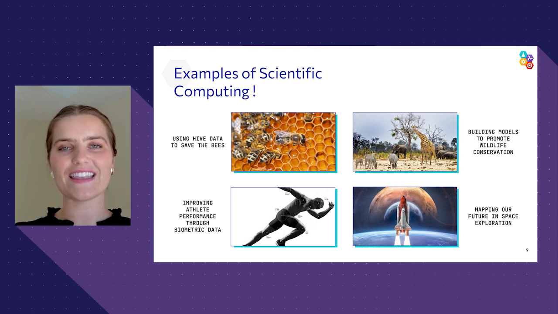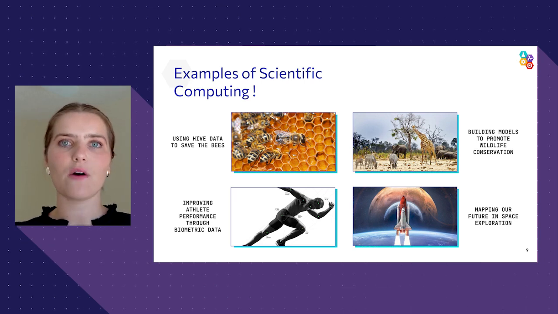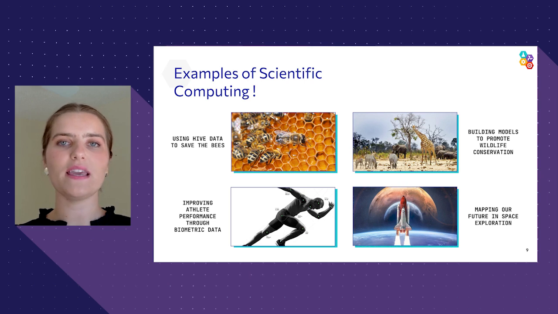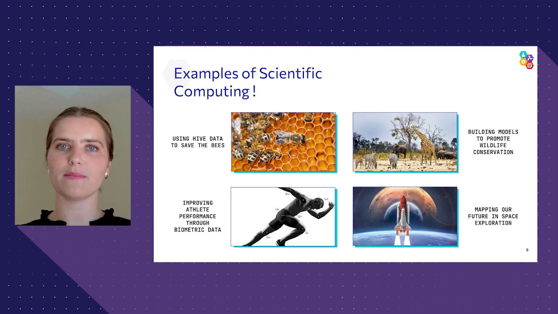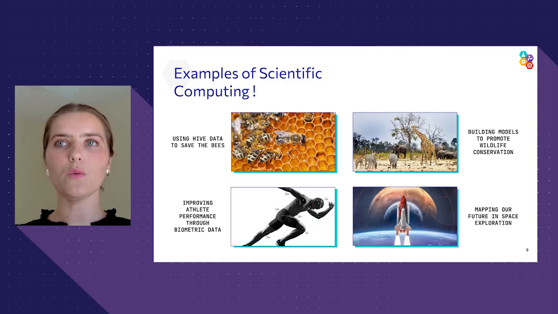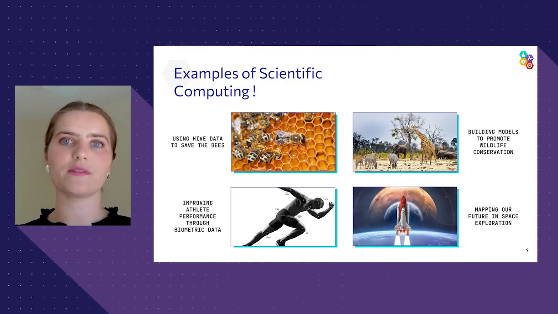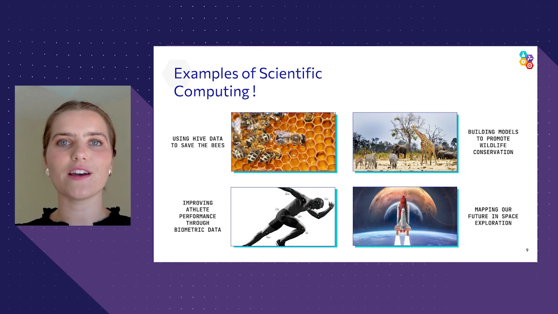So one example of this that I think is super cool is that scientists are now collecting data about bees and their beehives using different sensors and different methods of data collection to gather all this information about what the bees are doing. And then we can write algorithms and programs that can track these bees' behavior. And so we're able to detect early signs of stressors on these hives so that we can help intervene if a bee population is about to be in danger or going downhill. And obviously, I'm sure you guys have heard about how important it is to save the bees and protect our pollinators. So this is a really valuable application of scientific computing. We can also apply similar methods to different forms of conservation with different animals and ecosystems more broadly.